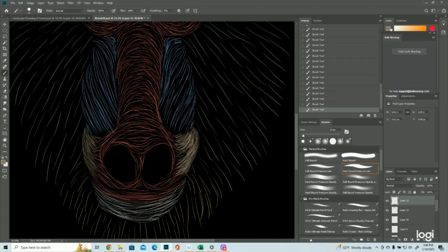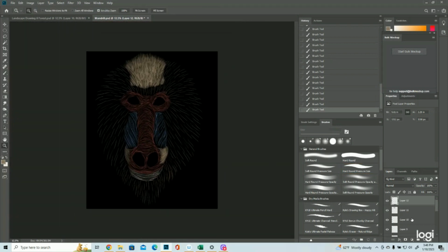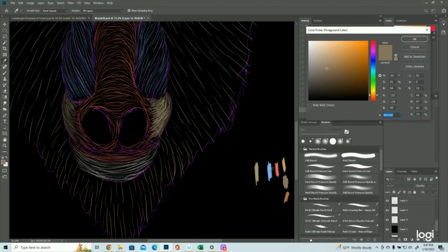I guess we should do the skin first. That's what I said I was going to do when I was talking about it earlier, so I suppose I should probably do that, because we'll want the fur to be over the skin. Alright, so then we'll get the blue.